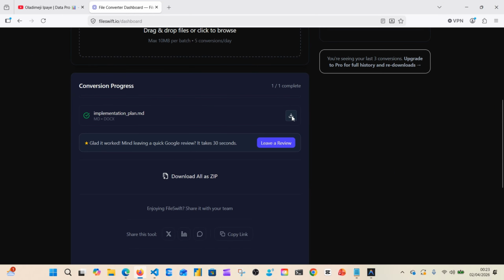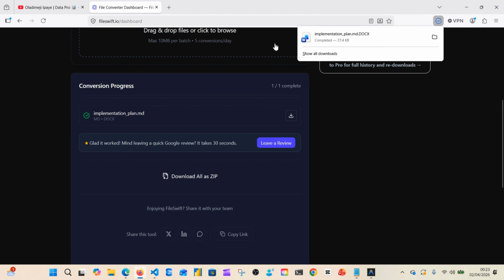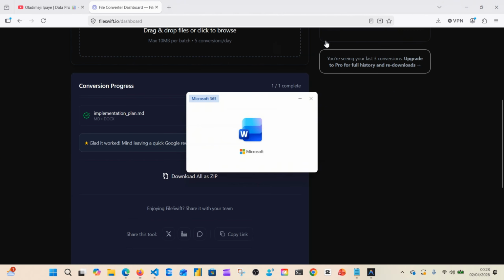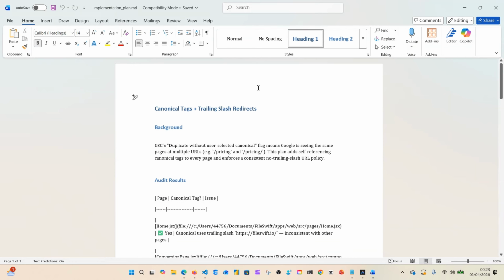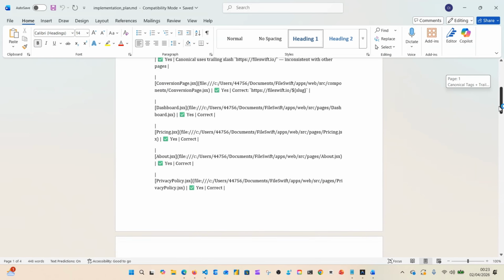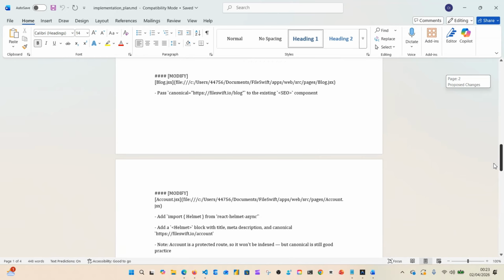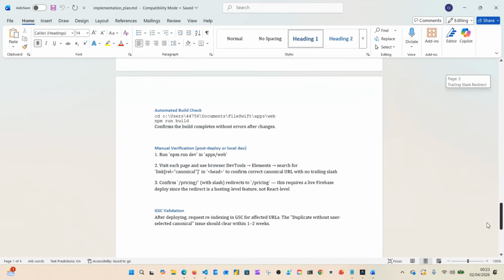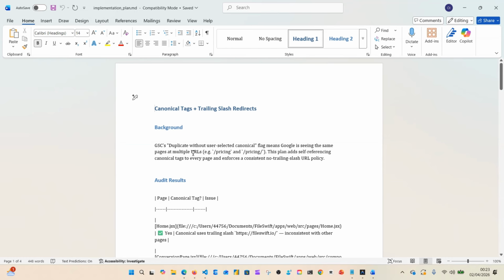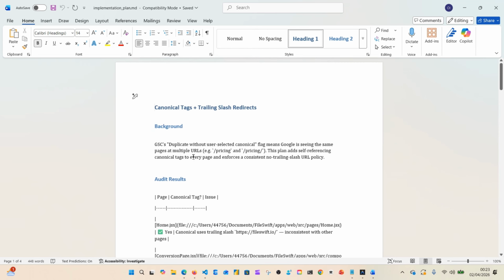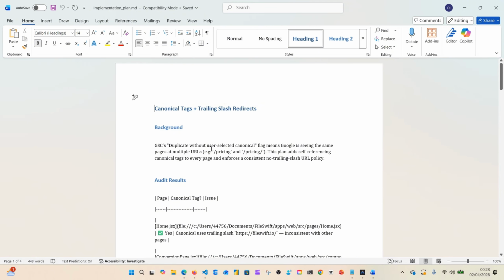So now this is the moment of truth. I'm going to click this download button here to download, as you can see. And here, let's open this file. It's going to open in Word. You can see, and there you go. Like I said, this is a big file, and it's for a coding project that I'm doing. That's why it looks like this. It doesn't look normal. Oh yeah, this was in Markdown, and now it's in a Word document.